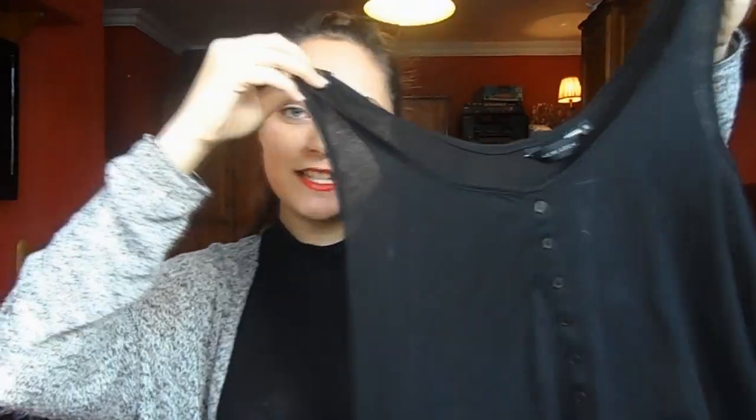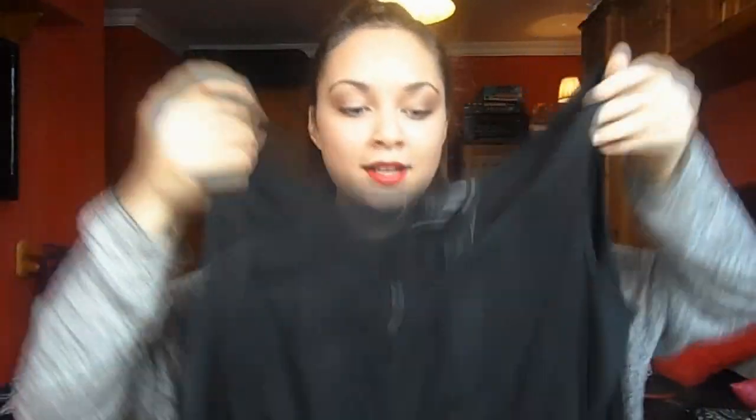I also picked up this very plain black vest - it's cropped and it's got some cute little buttons. I thought it was really nice and simple and I could work it with those shorts. It's really basic but I think it's a wardrobe essential. I've been trying to pick up some simple tops lately because I don't really have any - they're very versatile to style. It was £6.99 down to four pounds.